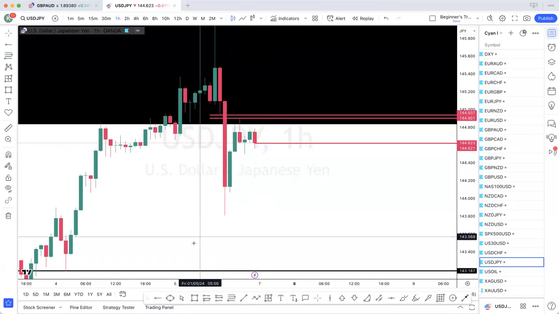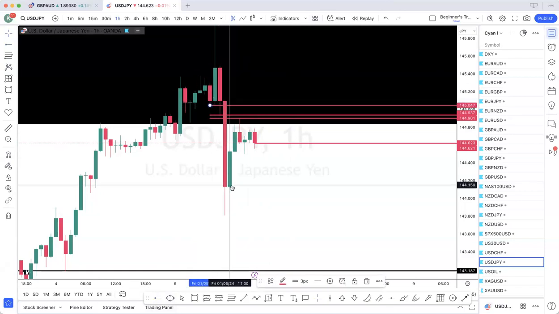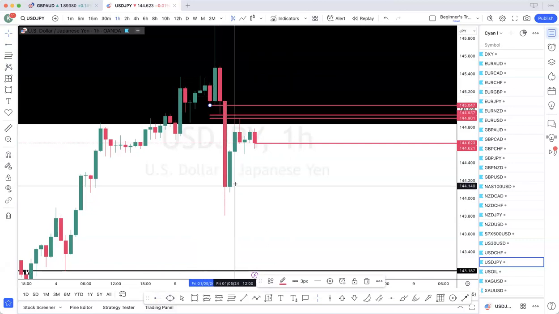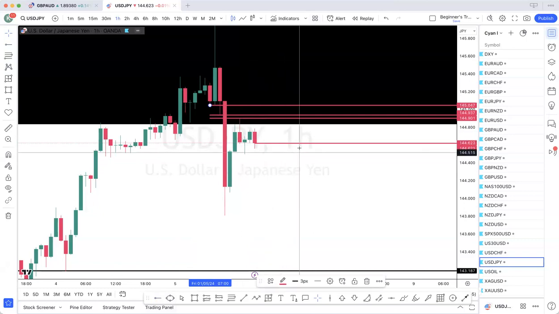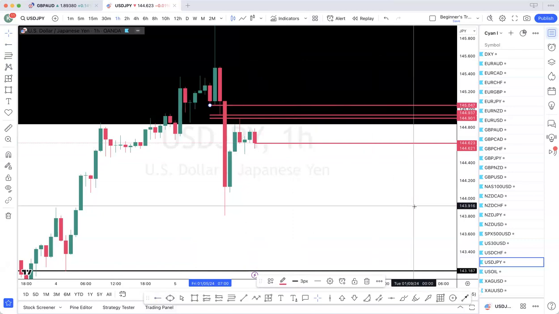Okay. Now, I'm always looking at the last up move before the down move. This was the last up move before the down move for me. So I may put a little limit here at a smaller lot size, and then I might set a limit here at a bigger lot size.